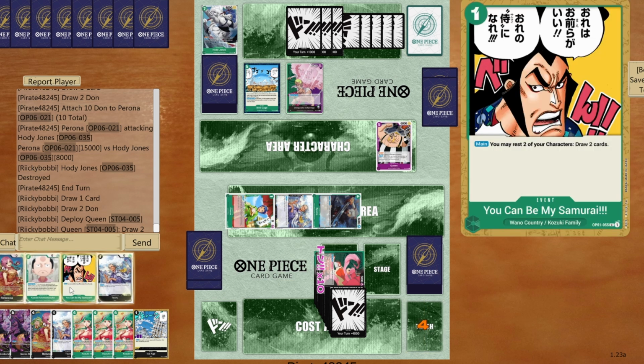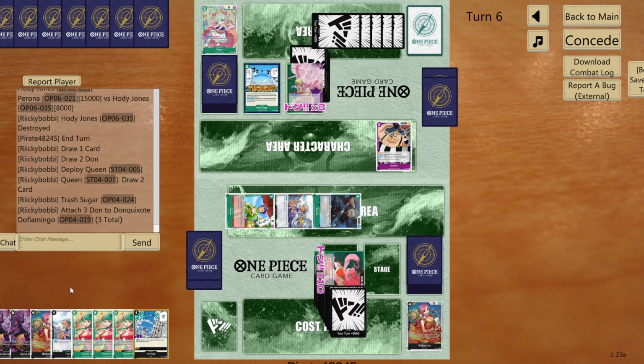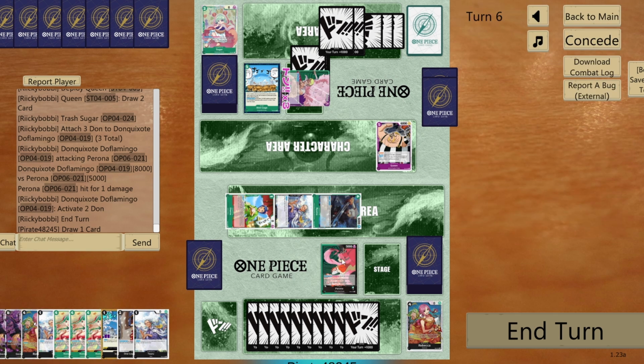Okay, let's see. Still nothing valuable. Extremely, extremely annoying. Okay, Sugar is going away. That's weird, but if you want to get rid of it, you can get rid of it. Then I need to find a way to play around my opponent's cards. Okay, that's an 8k swing. Let's take this one. Okay, one X Soldier and another useless card.